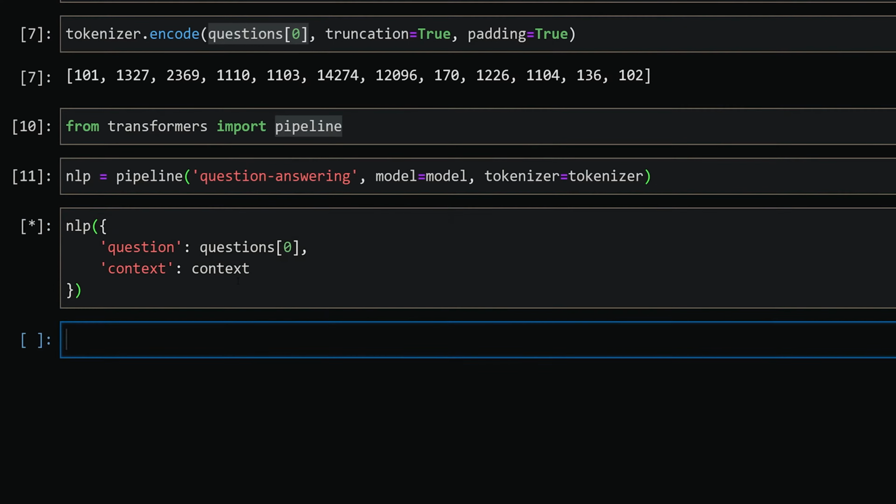And then we're going to take a look at the pipeline class, which is essentially a wrapper made available by the HuggingFace Transformers library. And it basically just makes our job in terms of building a Q&A pipeline incredibly easy. So we're going to cover all of those. It's going to be quite straightforward and quite simple. So let's just get straight into it.